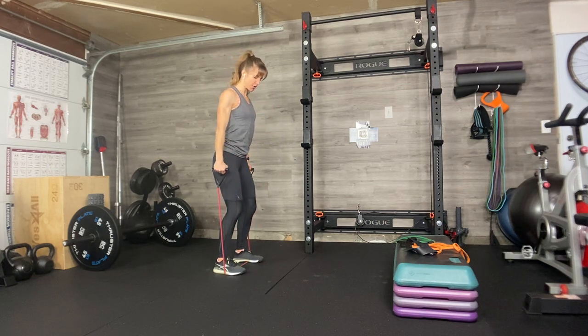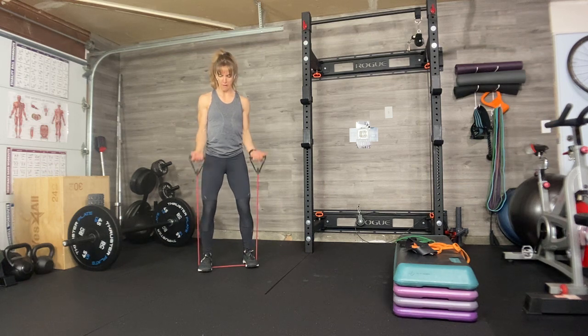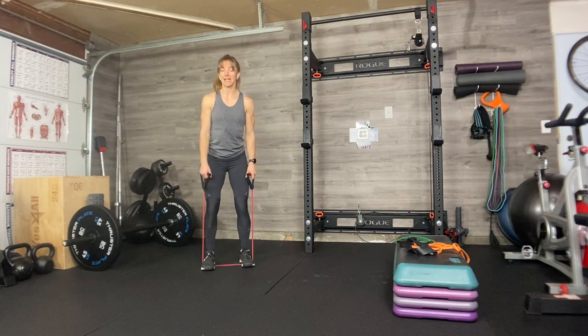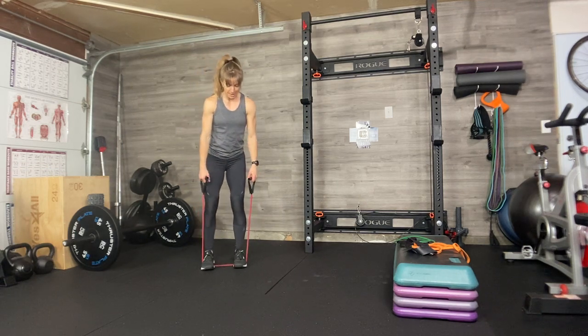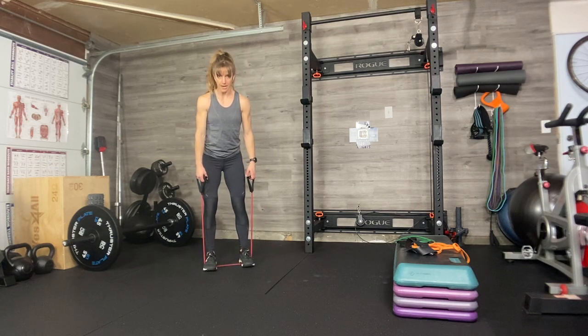3, so good. A little twist. 2, squeeze those biceps. And 1. Now, we're gonna do a deadlift. This requires a little bit of honesty, okay? I'm gonna take my feet now only hip width apart, so this is a different exercise. Deadlifts about hip width apart, toes out.